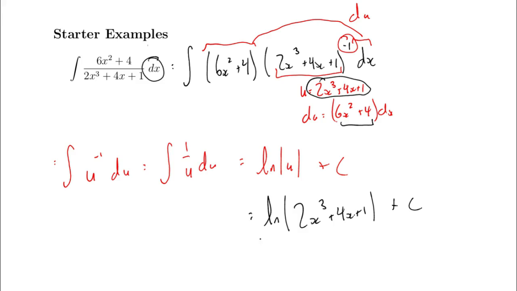If you were to differentiate natural log of 2x cubed plus 4x plus 1, where does that 6x squared plus 4 come from? Well, we just introduce it as the derivative of the inside, and we just multiply it in at the end. So doesn't it make sense that when we go backwards through the chain rule, we have to undo that multiplication and just get rid of it? We reverse that stuff. We put it back in place. It comes out of this inside part and gets multiplied in at the end.